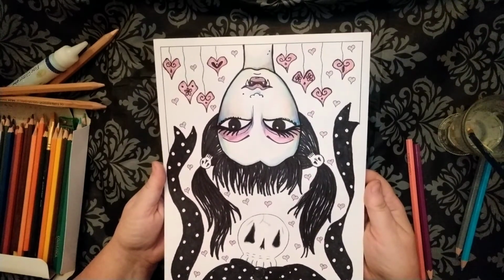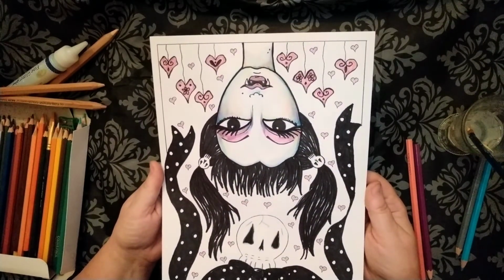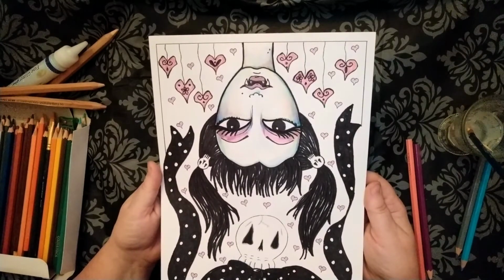Now, I was originally going to go with a completely different color scheme, but I like this.